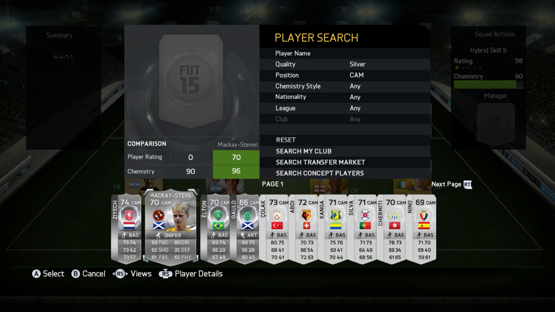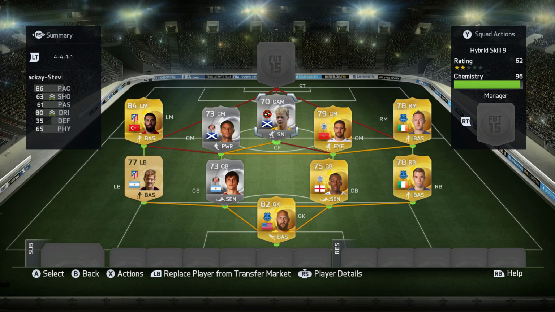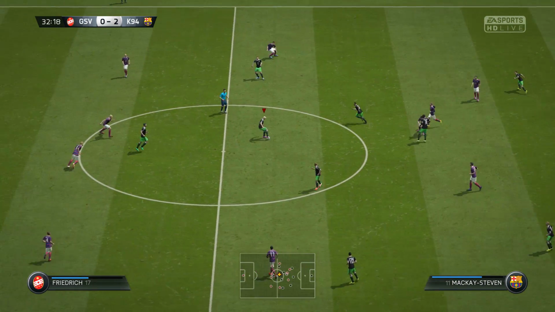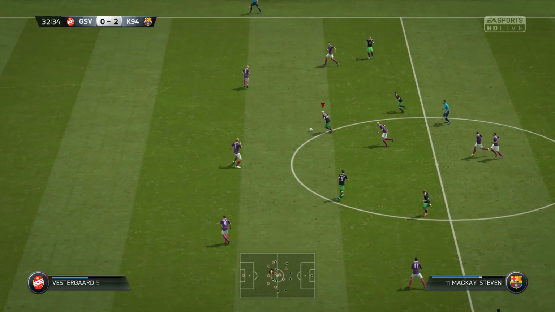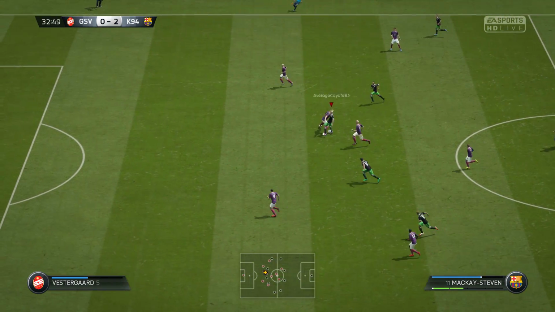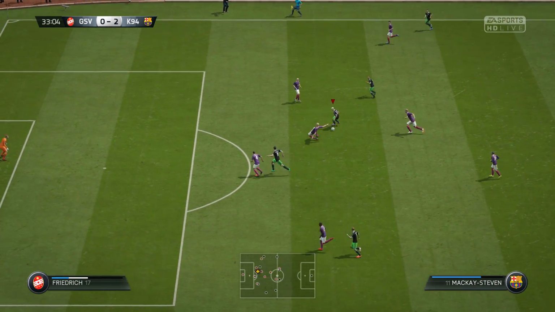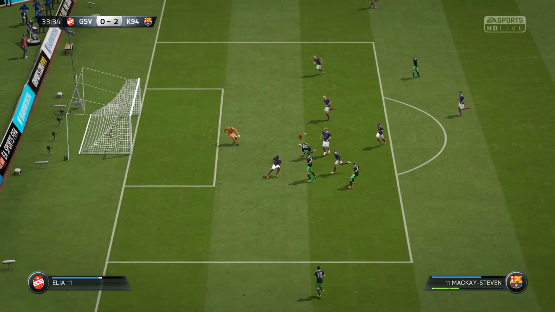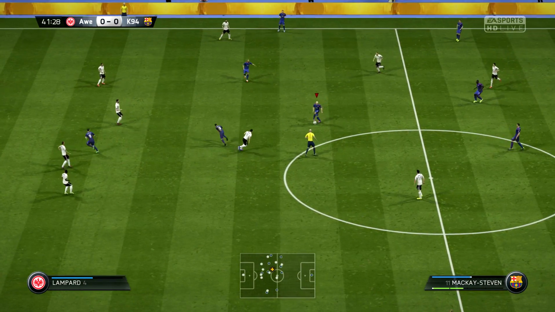Then we move on to the centre forward, or it's actually a centre attacking mid. That is Gary MACKAY-STEVEN, plays for Dundee United, of course, with the 5-star skill moves. He does get full chemistry though, despite him not being in the correct position. But anyway, I've used this guy in a couple other squad builders. That is also why it says 16 goals, because I think I scored 8 goals with him in, I think, 17 games with this squad. But yeah, he's a silver player, like I said, with 5-star skill moves.